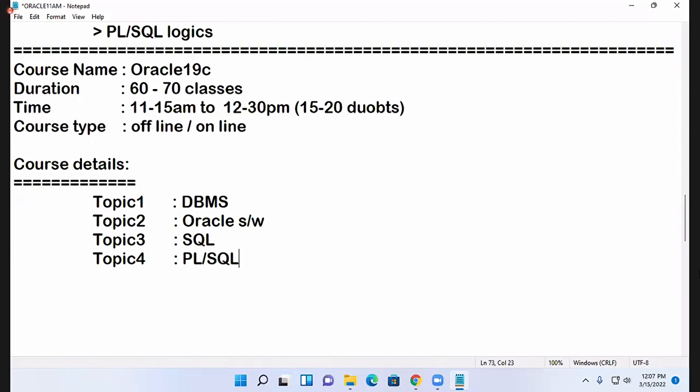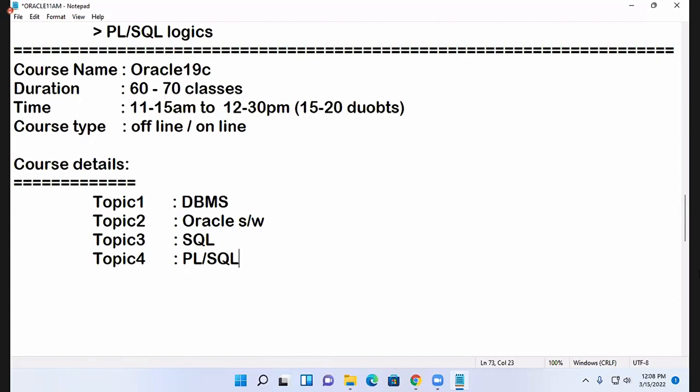This extension of SQL is called the procedural language, which is an extension of structured query language. Like we can say C++, what is C++? An extension of the C language. Can you say that or not? Yes. So just as C++ is an extension of the C language, PLSQL is an extension of SQL. Later in these cases, you will be asked, what are the differences between SQL and PLSQL? Definitely, there are some differences. Some features we can't implement in SQL, and those we can implement with the help of PLSQL.